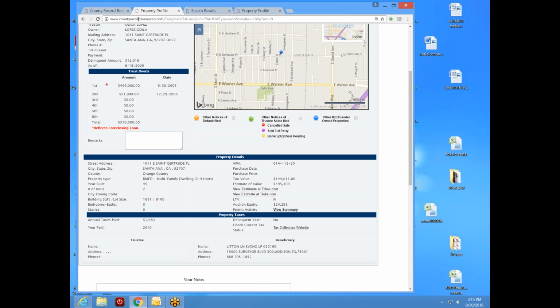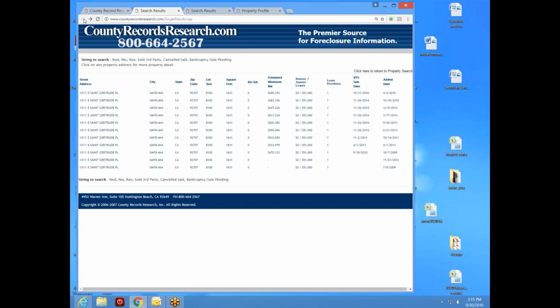So I'm going to close this out, and I'm going to go back to my list. So what we see is the lender's notice of default from 2012. Now, here's an important point. Notices of default can last a long, long time. They don't time out, they don't expire. So this 2012 notice of default, as long as they kept filing notices of sale, remained active. Okay, now their notices of sale are only good for 1 year. So you notice that they keep publishing new notices of sale and moving forward.